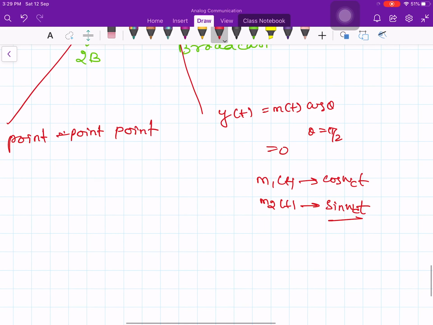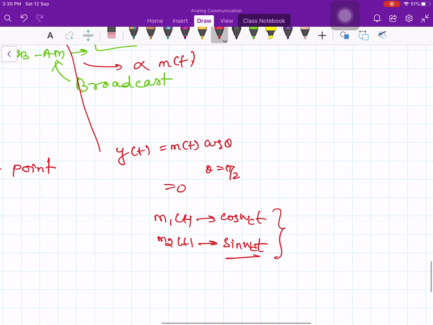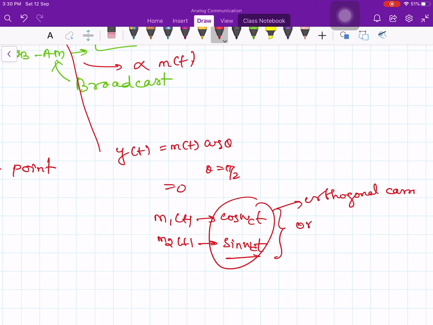Okay, and then look at the receiver. I assure that there is a perfect phase synchronization for each of them. So I can separate out the two. That is the beauty of these two kinds of things. So this is something called orthogonal signals. Okay, we will be studying about orthogonal signals at a later stage. These two carriers are orthogonal carriers. So they have the same carrier frequency, but if you want, you can separate out one guy from the other guy. That's what we mean by orthogonal. I can separate out the two without interfering from one to the other.